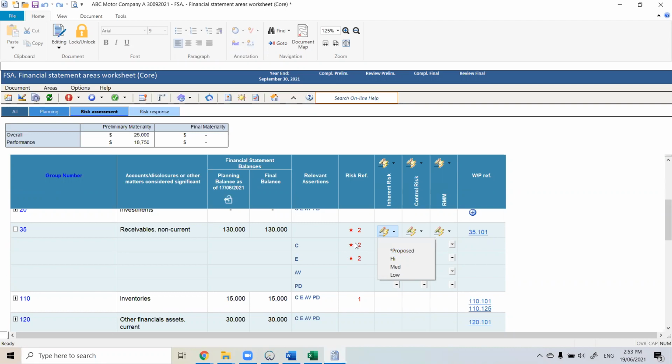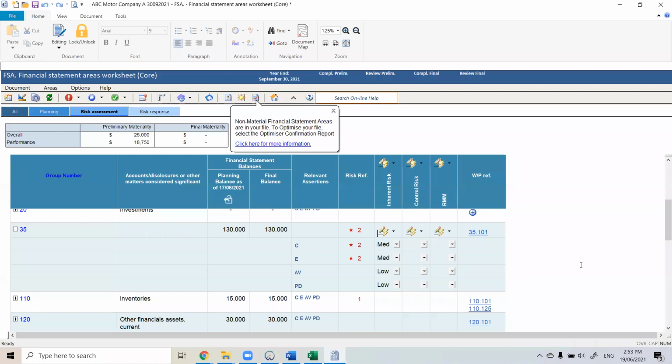It's going to read both and say, what is the highest level of inherent risk affecting completeness and existence? And I had one low and one medium. So medium is the highest. So when I choose propose here, it's going to tell me it should be medium risk. Okay, that is based on the information I have already put into the file.